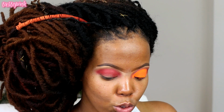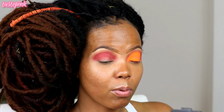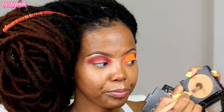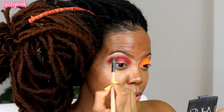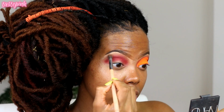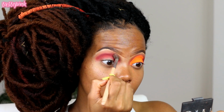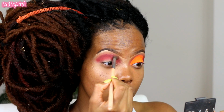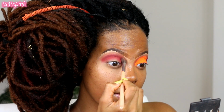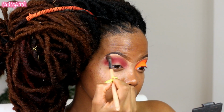And I like that. So I'm going to go in with this fluffy brush and a little bit of the pressed powder by Maybelline. I just want to use this to diffuse out the edges because I want a very soft, very clean look. And be sure to drag the color across the entire lid, even the inner corner. We want amazing color payoff across the entire lid. You see what we did?